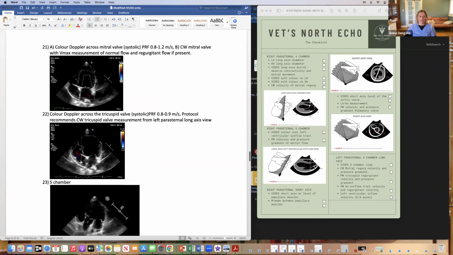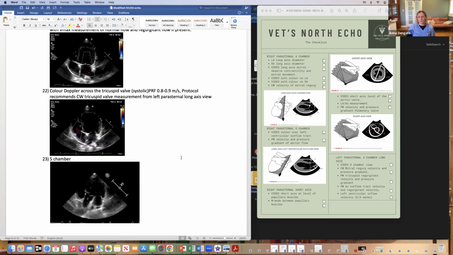Then we're going to look for tricuspid and look at this beautiful right atrium. You can see the whole thing. All of those little cheeky jets that go out towards this wall, we're going to be able to see them when we put our color flow on and adjust our PRF to that range. Then our line is going to line up beautifully, and we'll be able to measure them and diagnose our pulmonary hypertension.